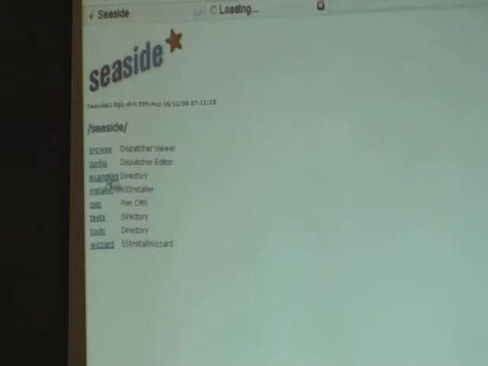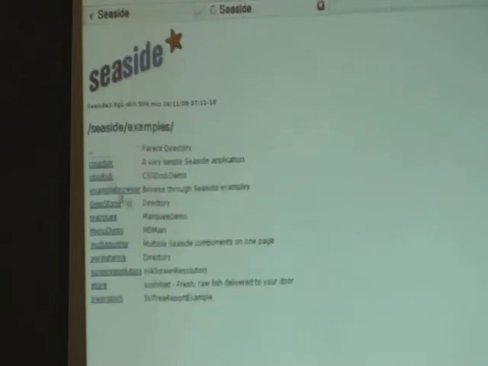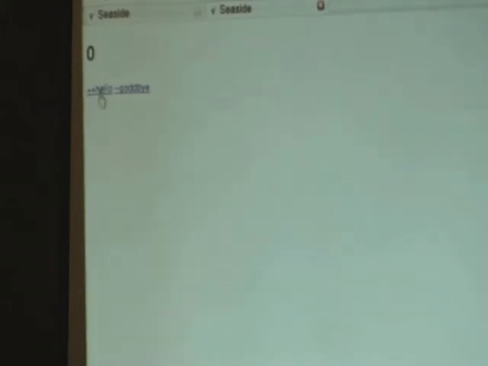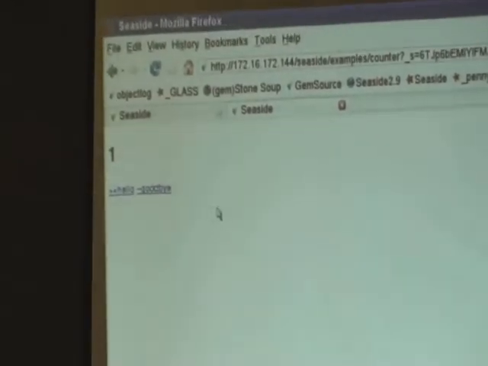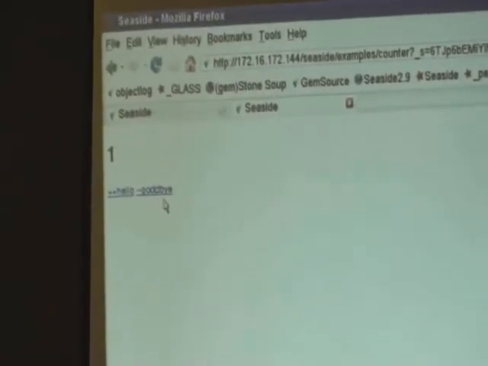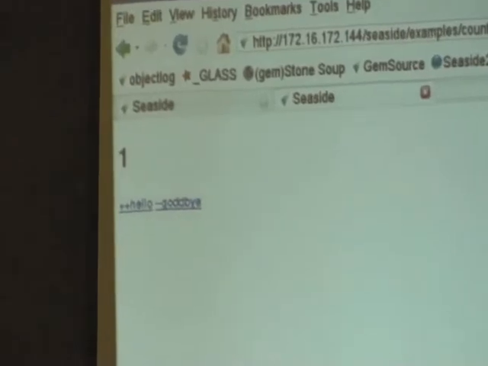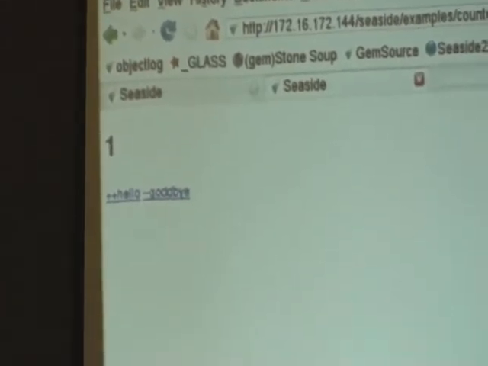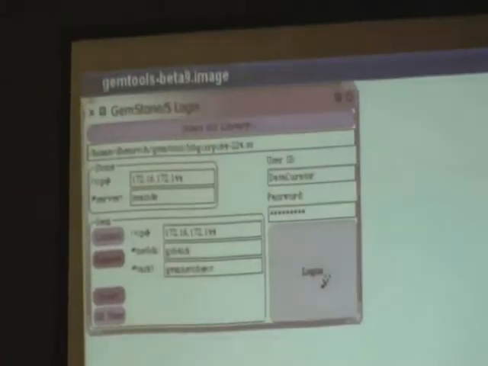So go to examples. Oh, look at that. Goodbye. That's wrong. That's left over from me playing this morning. But I will go take care of that. All right. Now, this is fortuitous, I guess. So let me log in.